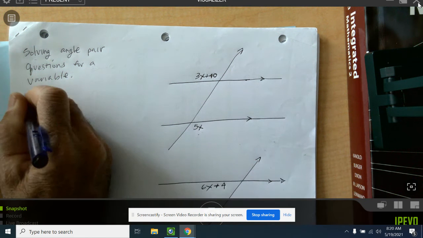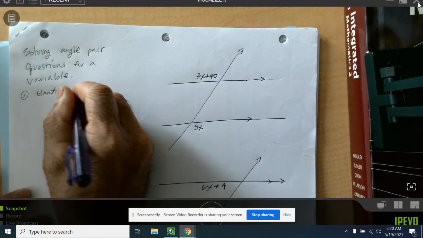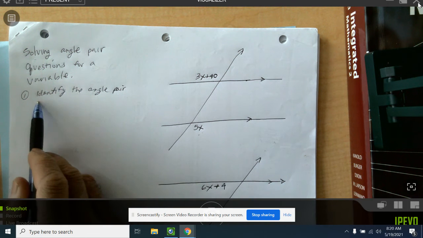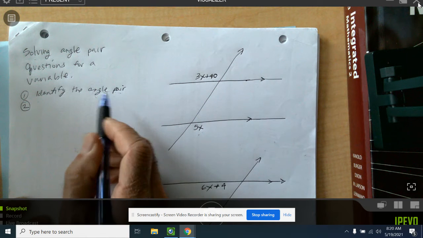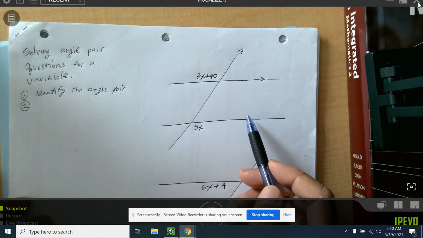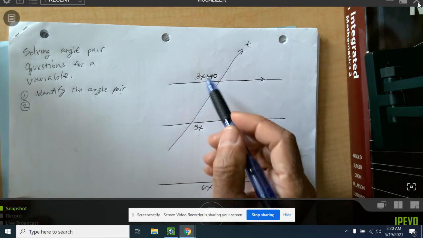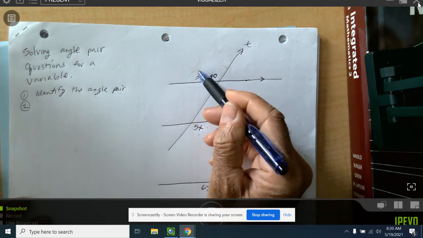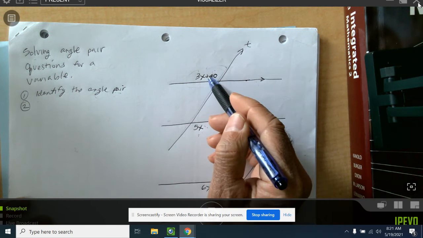So the first thing you want to do is identify the angle pair. Now when you identify the angle pair, along with that angle pair, there should be the knowledge of what the relationship between the angles is. So if we have parallel lines indicated by these two arrows going the same direction, parallel lines cut by a transversal, and we're looking at these two angles right here, the way to identify them is looking at the transversal. They're on alternate sides and they're both on the exterior. They're outside of these parallel lines. So these are alternate exterior angles.